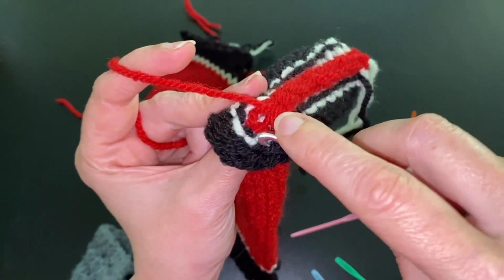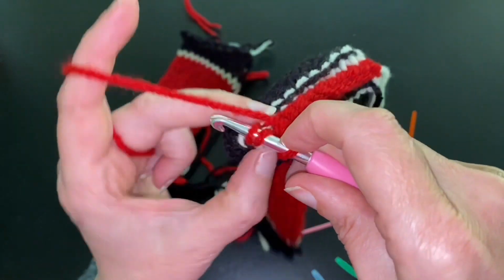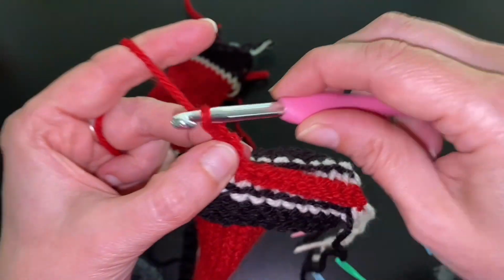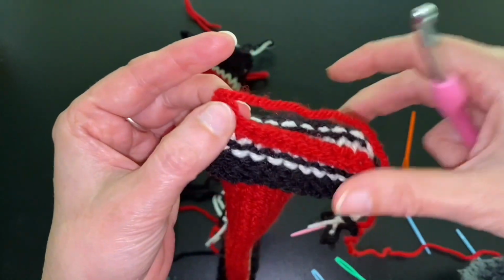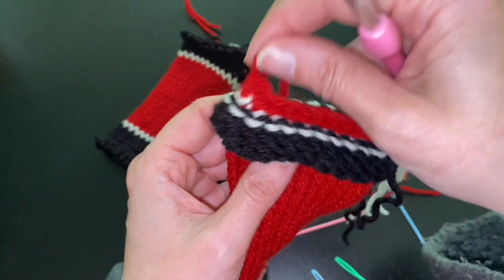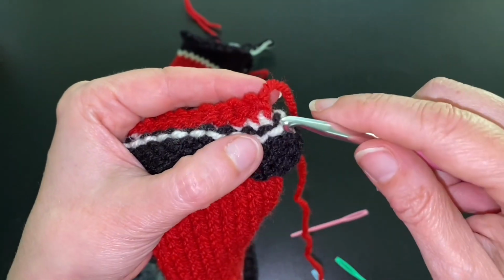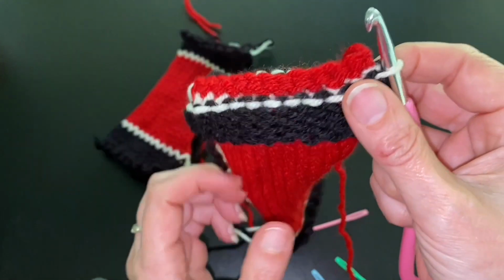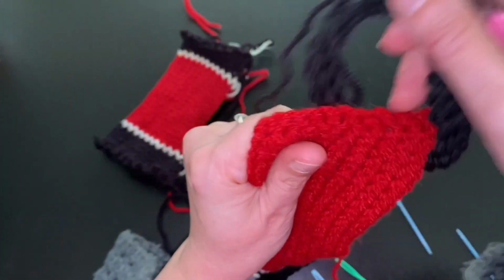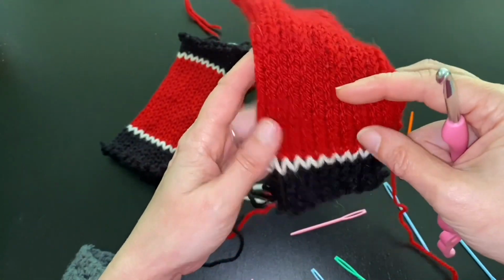And my last stitch. You always end with a pair. And then I'm pulling my yarn another time through that single loop. And the tube is closed. You have the scrap yarn tails on the right. I'm turning so that my working yarn is on the right. And now I'm going to pull out that single row with scrap yarn. That easy, and you can lift off the rest. And now this side of your tube, the end, is closed.